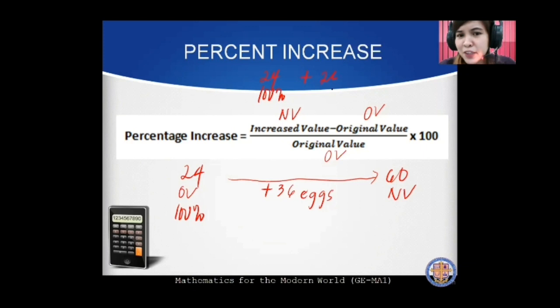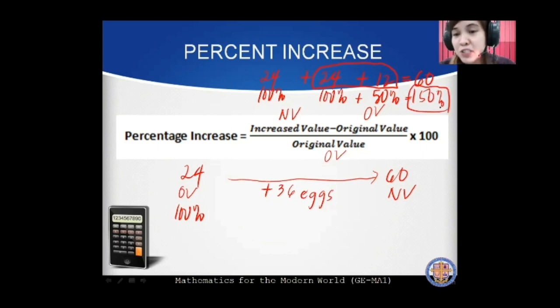plus, pag nag-add ako ng another 24, alam natin 100% pa rin yun. Plus, another value na dapat ang magiging total 60. So, ilan pa kailangan para maging total 60? 24 plus 24, 48 plus 12. So, kung 24, 100%, yung 12, ilang percent? So, that's 50%. So, ibig sabihin, pag in-add ko tong tatlong value na to, 60 yung total. Ito yung in-increase niya na value, yung number of eggs. Diba? 36? So, ilang percent yon? O, pagsamahin yung rate, 100% plus 50%. So, ang in-increase niya ay 150%. So, ganun yung kanyang konsepto.